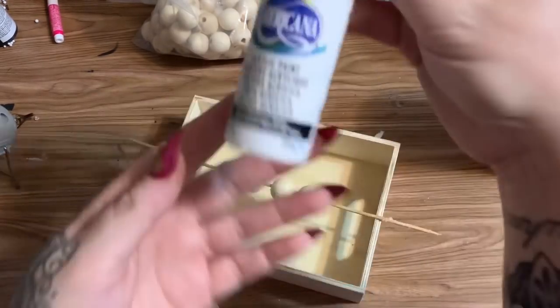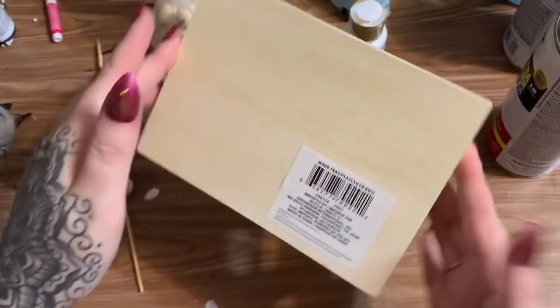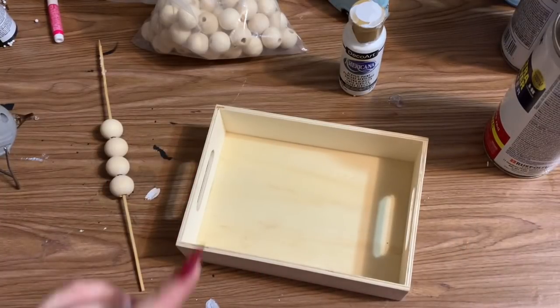Okay, so I'm going to paint the beads with this white paint, and then I'm going to take the red spray paint and paint this entire tray with it. Okay, so let me do all that and then we'll come back and we will start to decorate.